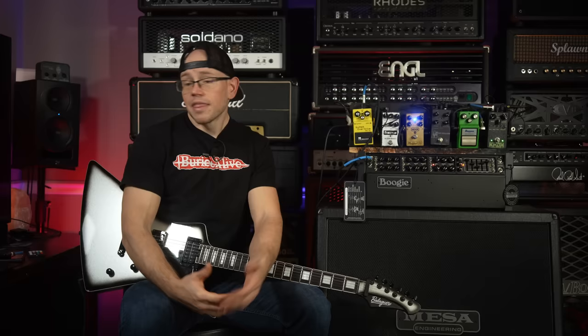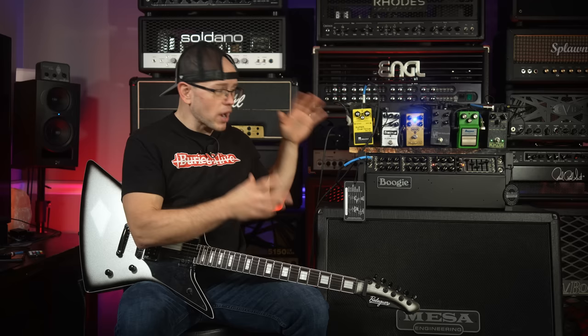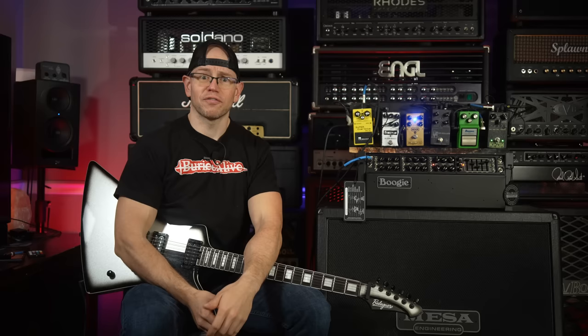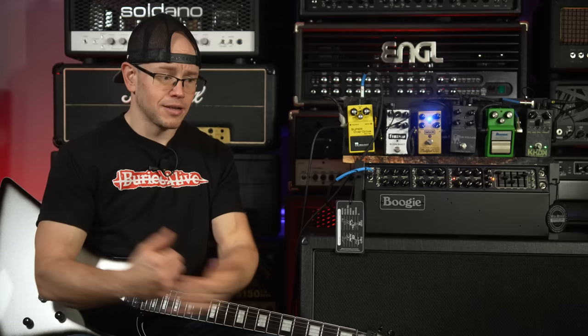I actually think that this thing sounds incredible. I've only spent a couple minutes with this amp, but right off the bat, I was able to get this thing dialed in really quickly. That tone that you guys heard was on the 2C Plus setting on channel 3, and that was really the first tone that I dialed in, and I was super happy with that, so I said, let's go ahead and roll with it. But with that said, I'm gonna try to avoid talking too much in the beginning of this video. We're just gonna jump in and try to get some awesome tones out of this thing.